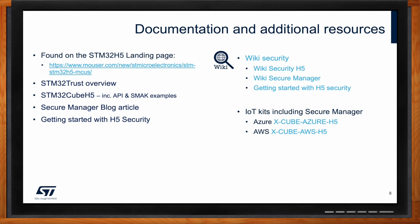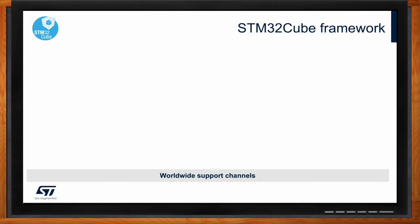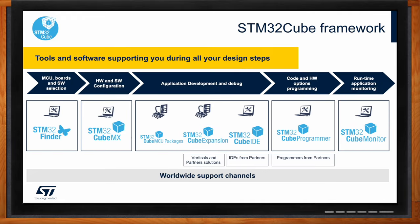So how does the STM32Cube ecosystem bring value to STM32 Trust? The STM32Cube ecosystem includes the popular STM32 software toolchain and embedded software libraries that simplify developers' user experience and time to market. On the STM32H5 MCU, a new concept called bootpath mechanisms allows developers to select security options and configure development examples in just a few clicks. Additionally, the Cube Package Creator, part of the Cube Programmer, manages all secure boot, credential updates, and installation of credentials and application keys. Overall, the STM32Cube ecosystem streamlines the process of configuring and programming trusted products.